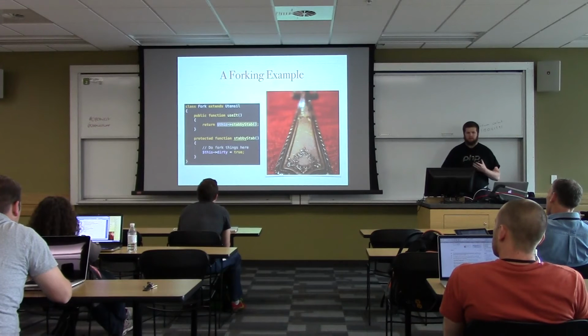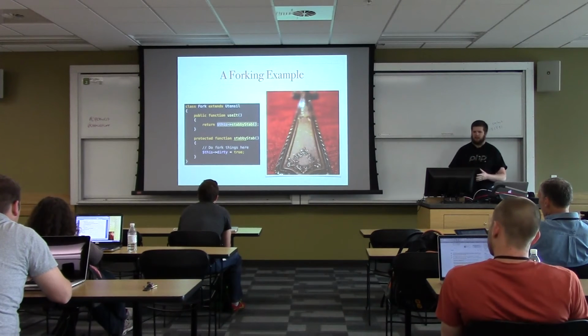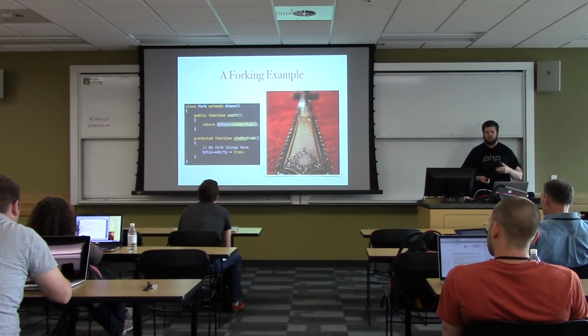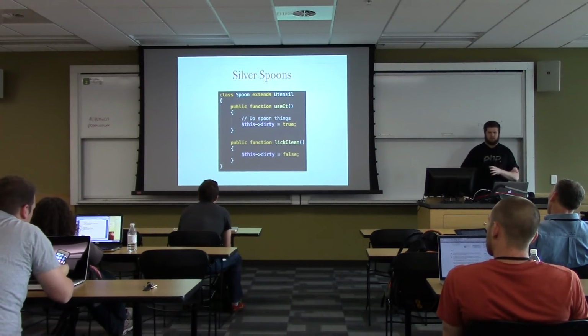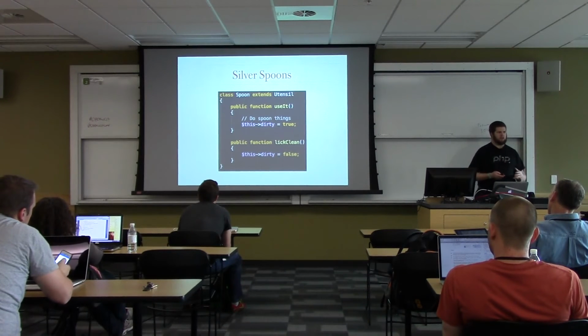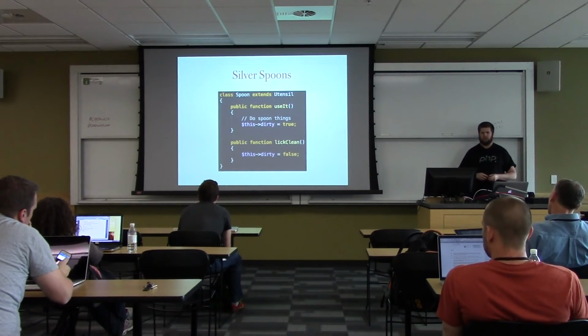So now we've got a fork. This is a specific concrete class, as opposed to an abstract class. We can instantiate this fork. Our user does something else I'm not defining in here. It does stabby stab sorts of things. And when we call stabby stab, which is defined within our fork, it makes the fork dirty. Right? Use the fork, it's dirty. Let's define a spoon. So we've got a spoon. When we use it, it turns dirty. And then we also define a new function that nothing else has called lickitClean, and it will set dirty back to false. Okay?